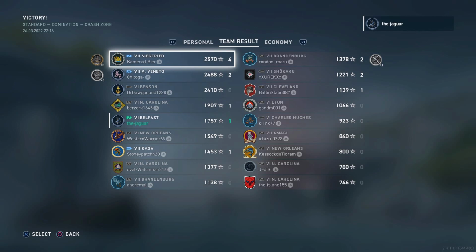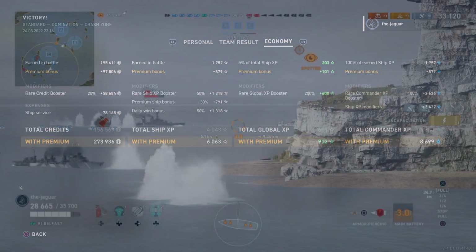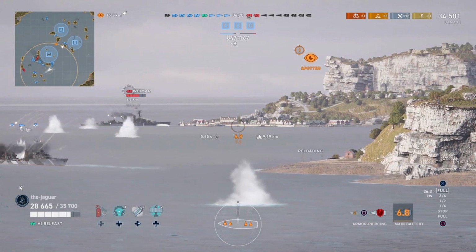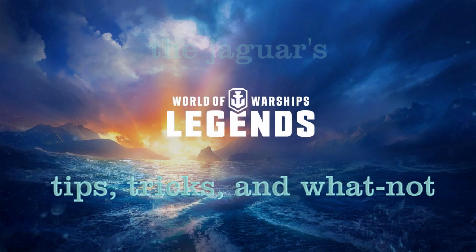Let's see how we did on the economy tab. 273,000 credits by the time it was all said and done. So the Belfast is definitely a money maker, especially if you get some decent performance. And we got that haul of credits even in 5th place. So the Belfast is a great ship if it's ever available, and you're looking for a cruiser, you can't go wrong with the Belfast. This is the Jaguar, and I'll see you on the high seas.